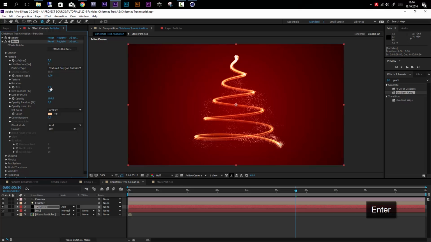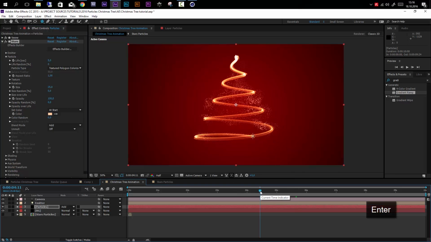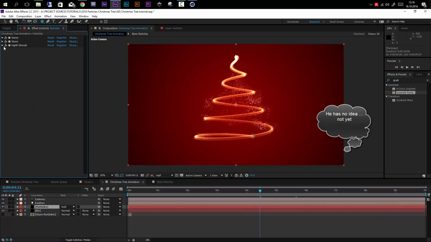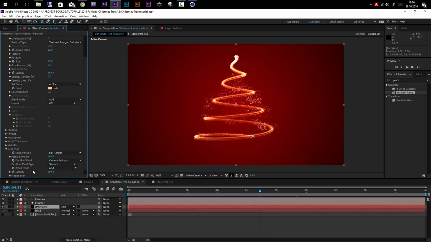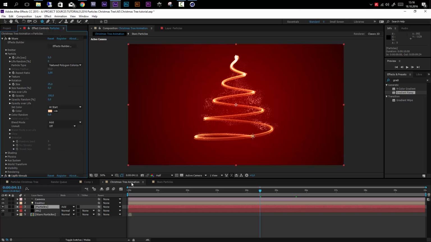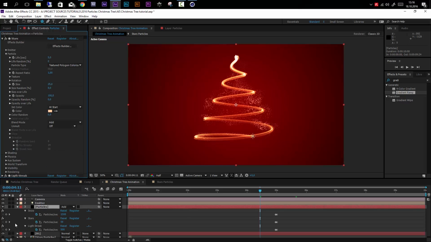And I still do not see any stars. That's very strange. 10. Still no stars. 25. Still no stars. What is happening? Let's see, what do we have in the render settings? No, this should work. Why is this not working? I'm again confused.